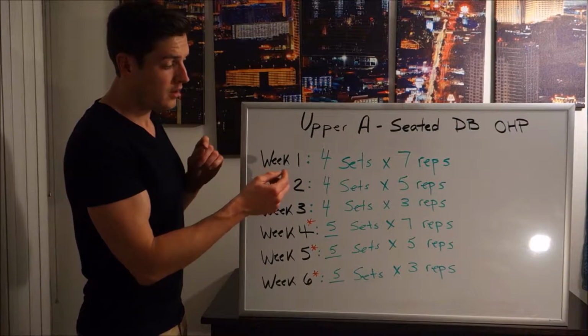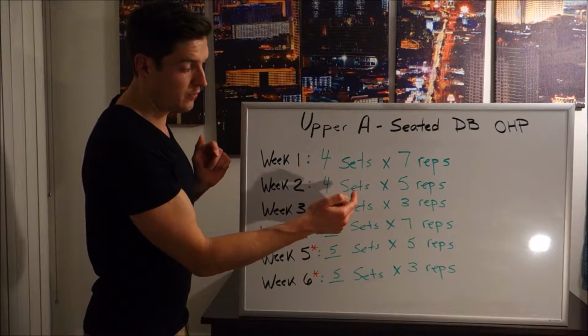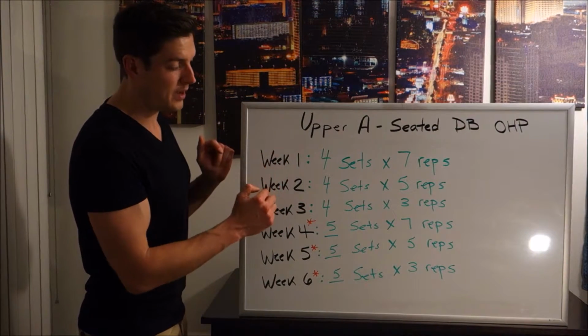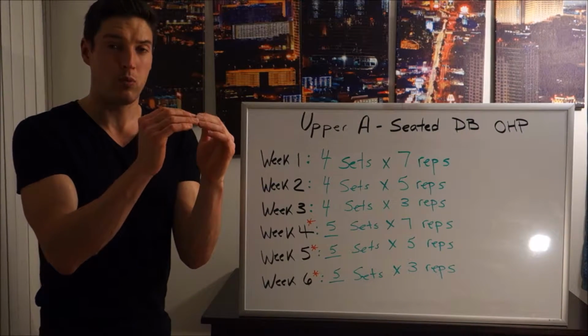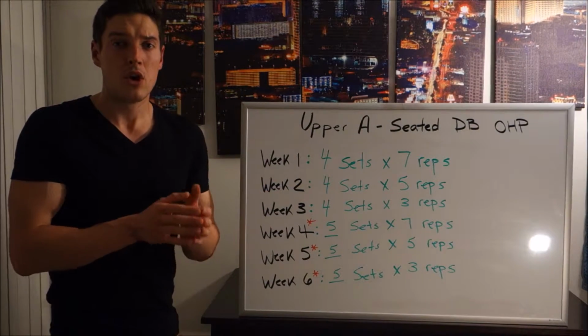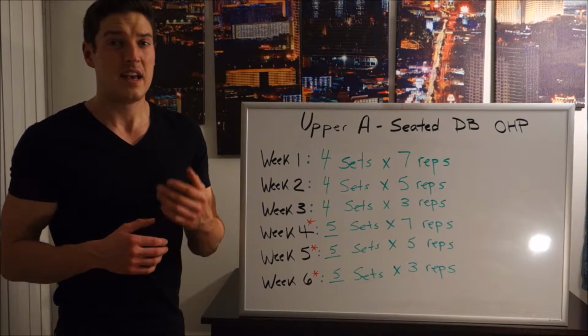So week 1, we're doing 4 sets of 7 reps. Week 2, we're doing 4 sets of 5 reps. And week 3, we're doing 4 sets of 3 reps. So during these first 3 weeks, each week we're going to maintain the number of sets, except we're going to drop the reps down. The goal during these first 3 weeks is, as the reps come down, you're going to want to try to increase the amount of weight you're doing on that exercise if possible.